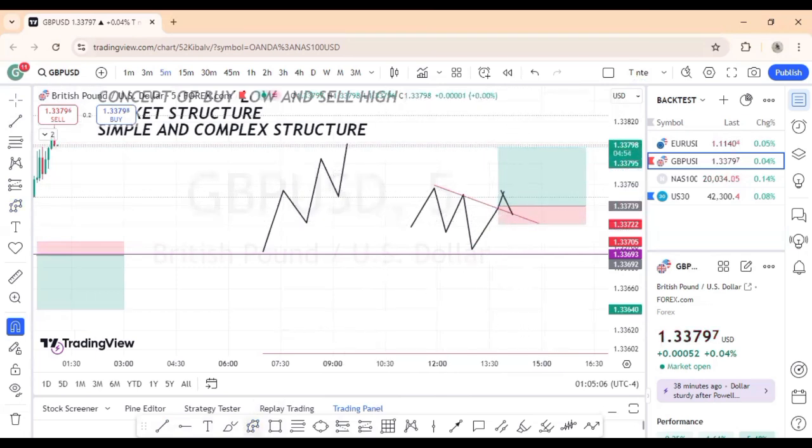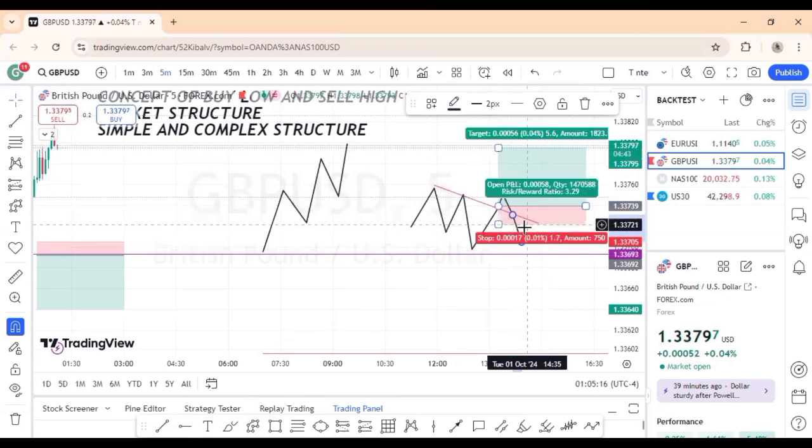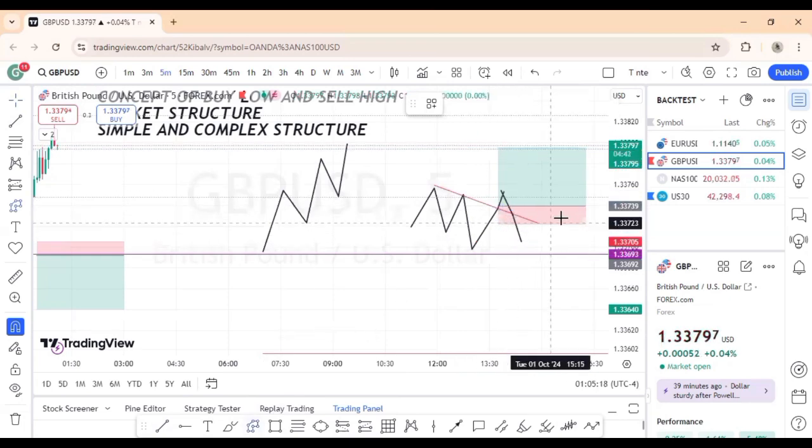But what if price chooses to retrace lower before going up? What if price chooses maybe to come back to an order block or an imbalance down here? You can see that you have actually missed out on this golden opportunity. So you get stopped out before price turns to the other direction, right?